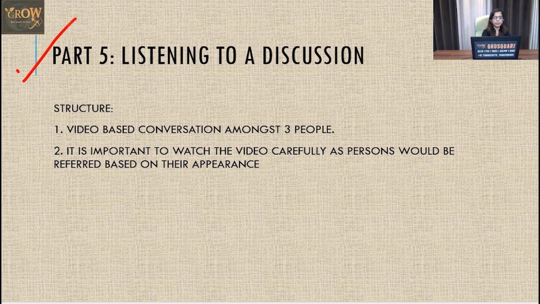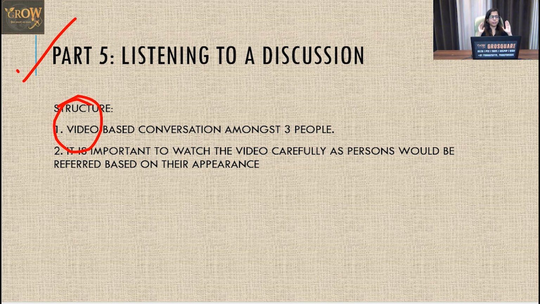This is part 5, listening to a discussion. What is special about this part is that this is going to be a video based discussion, a video based conversation. In all the rest of the parts, 5 out of 6 have audio based conversation, but the 5th part, listening to a discussion, is going to have a video based conversation among 3 people, right? So it's important to watch the video carefully.